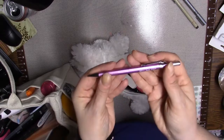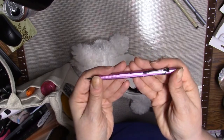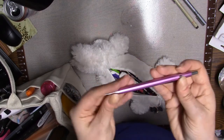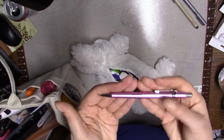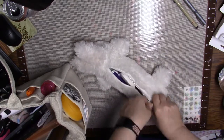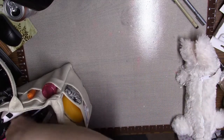This is my most favorite mechanical pencil ever. This is the Pentel P207. It's a 0.7 millimeter pencil lead. They do make a P205 if you prefer the 0.5. I like the 0.7 because it's a little bit thicker, but that's just a personal thing. So that's what's inside this bunny, and I don't go anywhere without that bunny.